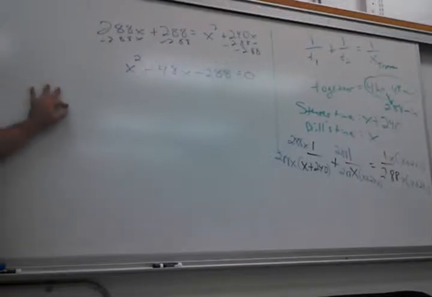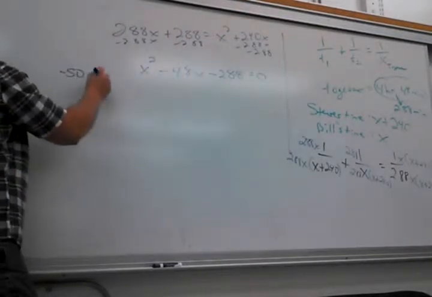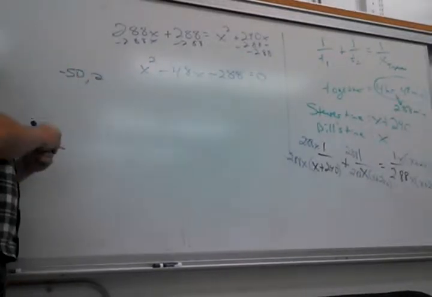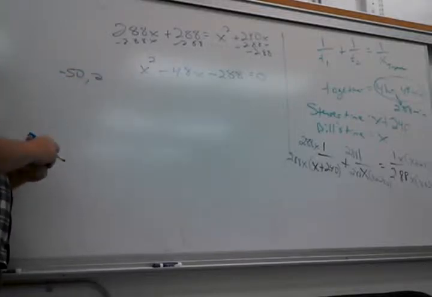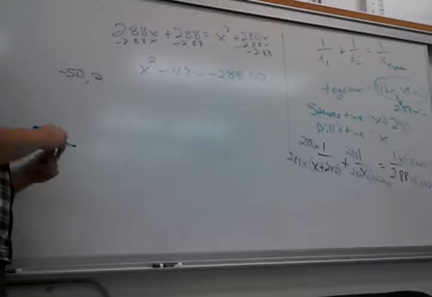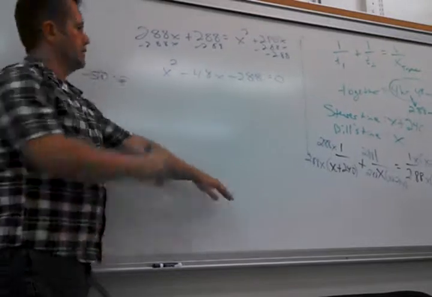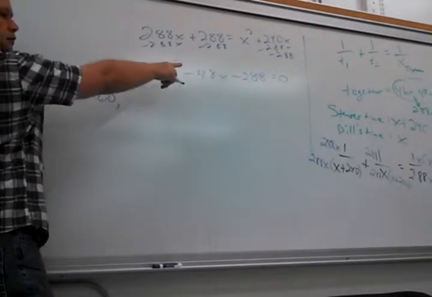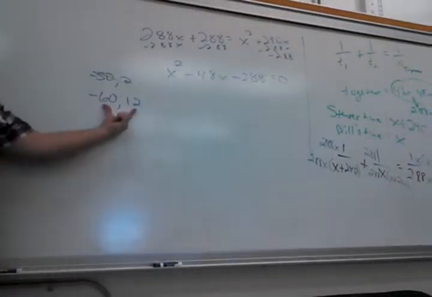So what I would do, here's two numbers that make 48. Negative 50 and 2. Do they multiply to 288? You see where I'm getting those? Instead of factoring 288, let me start with two numbers that add to negative 48. I know they're going to be different signs, aren't they? They're going to multiply to negative. So that's not enough. All right, let me try negative 60 and what would make 48? 12, right? Doesn't that make negative 48?